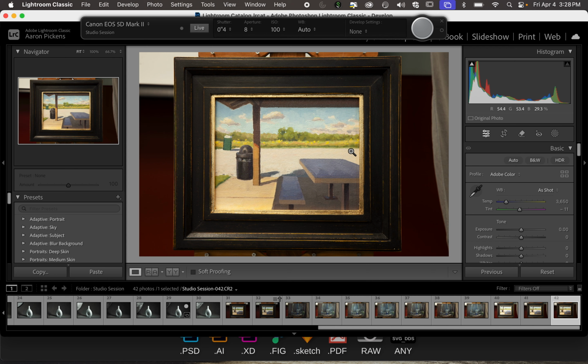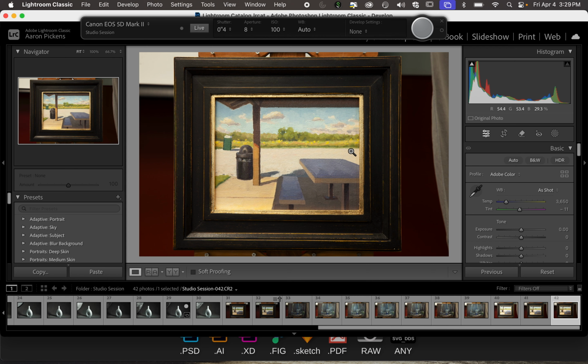I have a question. Yeah, what's up? Do you usually photograph your artwork with your frame? Great question. I often do. I hand make all my frames, and so I feel like it's a part of the piece, but that's more of a personal preference. I have in the past just photographed it outside of the frame, and that's fine as well. The same premise or methodology will still be applicable. So, any other questions?